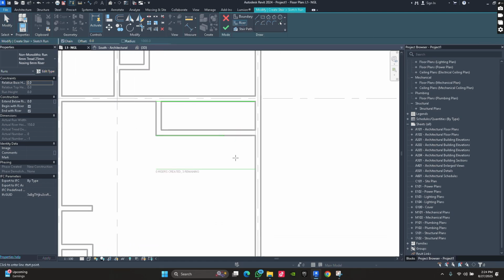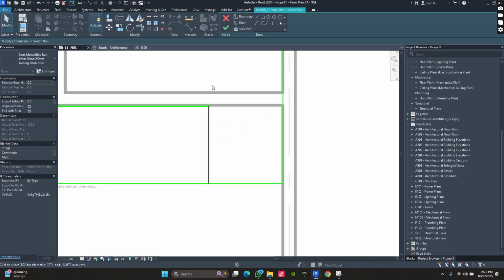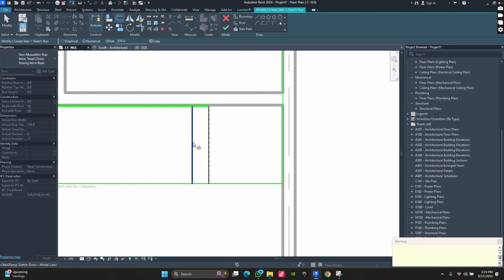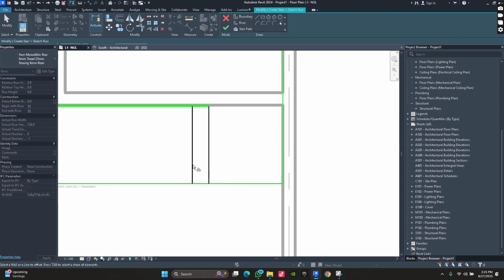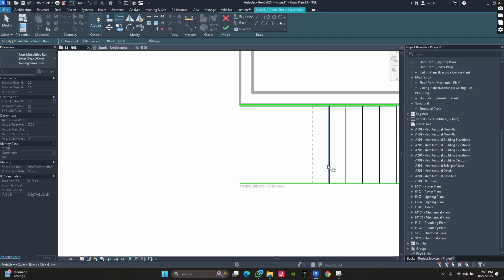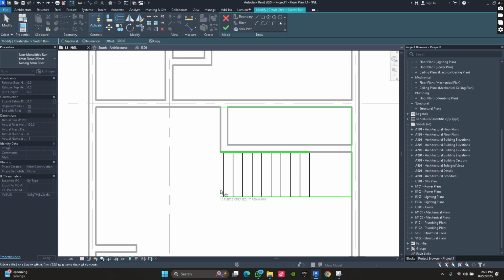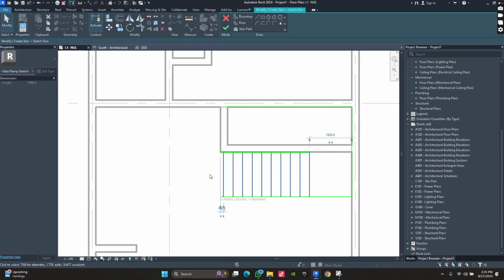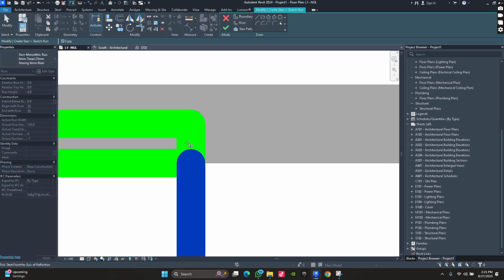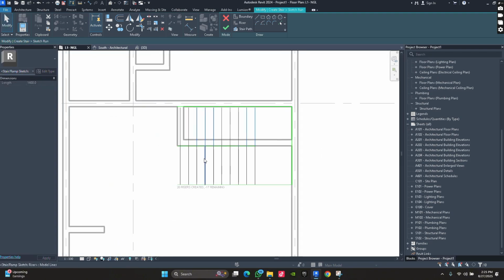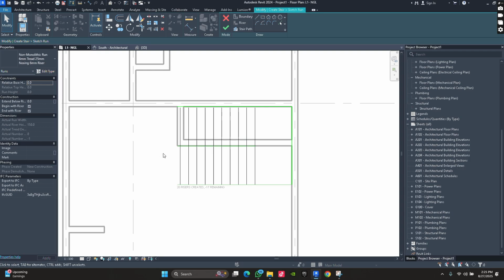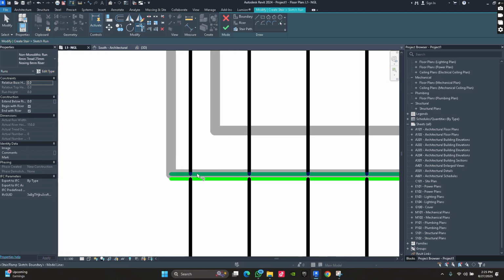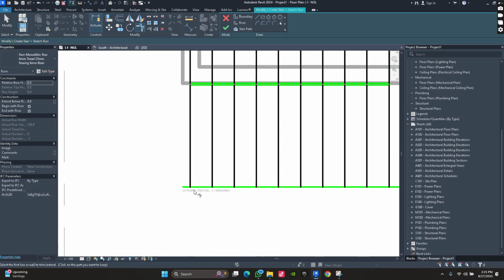We are going to go to this, then go from here to here, then offset by 300, offset, offset, offset, offset. So that's this. We select this, then mirror. So we have mirrored it. Then we're going to adjust it now by trimming it. We trim this, trim this, trim this, trim this.